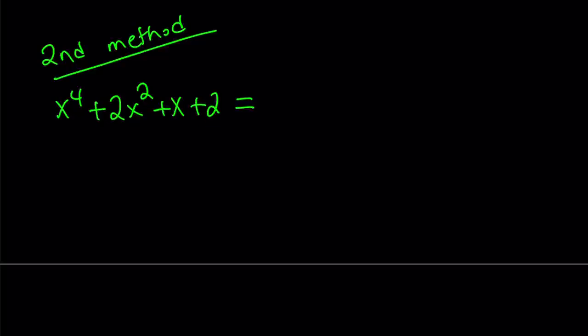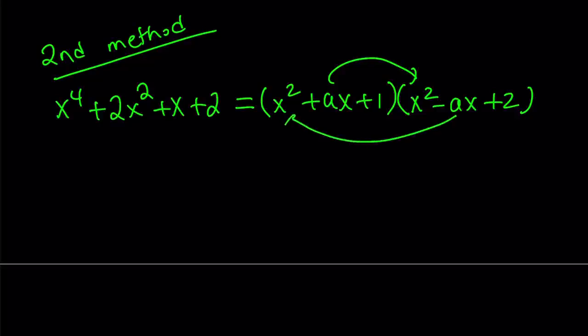Okay. So, for example, x plus 1, x minus 1, something like that can never be a factor. So, we're going to factor it in such a way that, now, one thing I want you to notice that we don't have x cubed. So, this is a reduced quartic, which is nice. So, when I factor it, I'm going to assume the following form. This can be written as x squared plus ax plus 1 times x squared minus ax plus 2. Now, the reason why I use a plus ax and minus ax is because when I distribute here and here, I'm going to get the x cubed term cancel out. That's why I'm able to pick my factors that way.